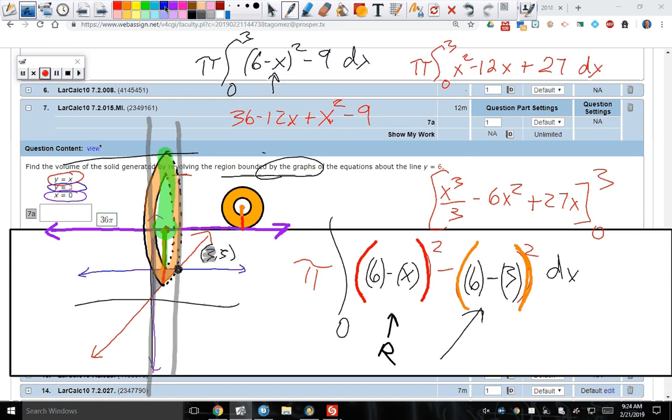And then at the very end, one time, I'm going to work with this. You see what I'm doing? Just a regular integral from here. If I plug in the 0, that zeros out, right? But if I plug in the 3, let's plug in the 3 here, here, and here. We get 27 divided by 3 is 9. We get minus 54. Do you agree? And then plus what? Plus 81. So you have 81 minus 54, which is 27. So you get 36, because you add 9 to it. So you get 36 pi.